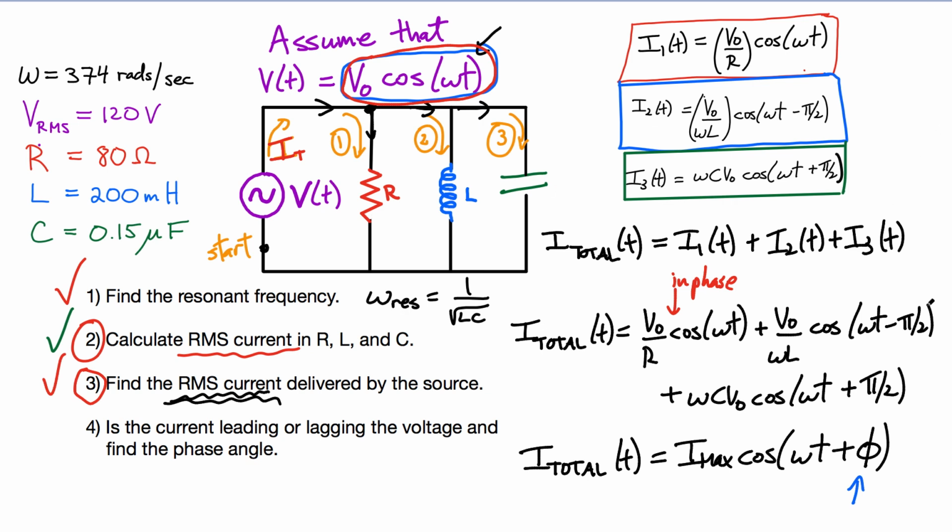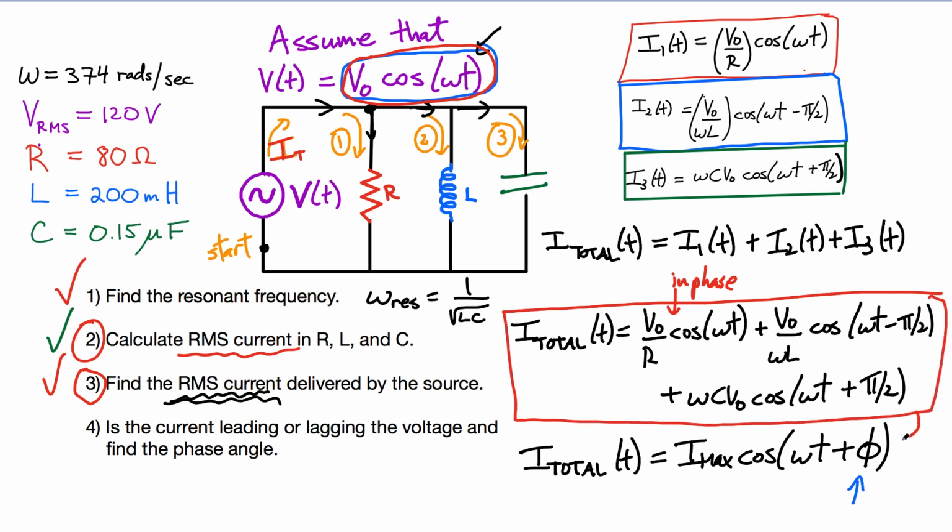And in order to do that, we have to look at this equation and see how you simplify it in order to write it just in terms of one cosine function with the same angular frequency, however, only one angle. Okay, so let's go on to the next page and we'll do that. We're going to use this concept of phasors in order to find this, and it's pretty straightforward.